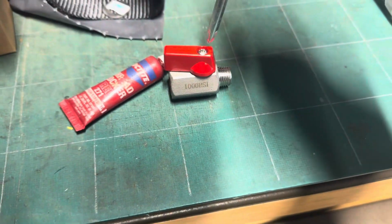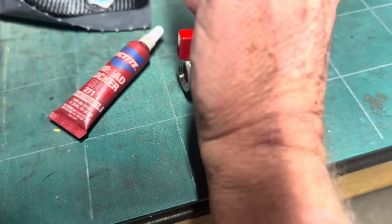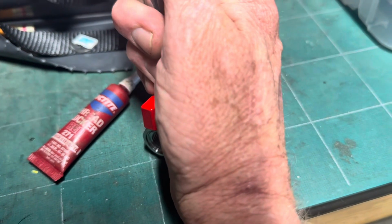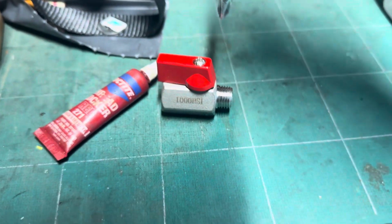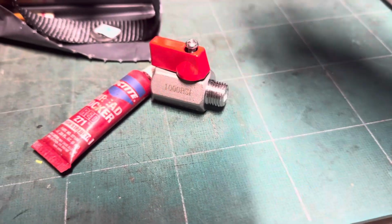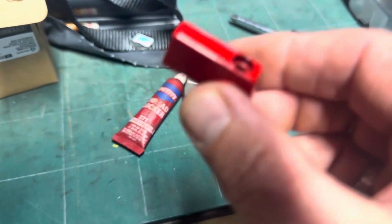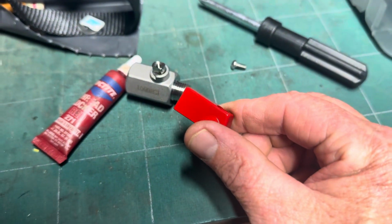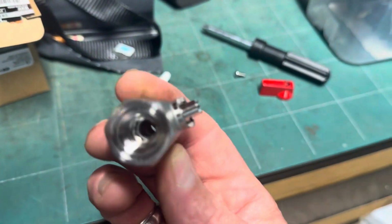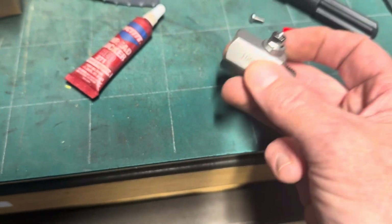And then if you lose it, because it is loosened up, what you'll find one day, if I can get it to stay put, there we go, is you'll be missing this one time and you'll never know it. This will fall off and you may find this, but if you don't have that and that, you're screwed. And if you lose this, you're screwed. This is almost useless unless you want to bring a pair of pliers and open and close this constantly.